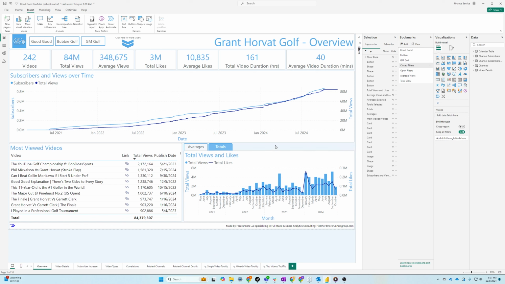Because if I learned anything from doing Power BI reports for years and years, it's that people will find a way to not understand your report. No matter how simple you think it is, somebody will not understand it. So the easier and easier you can make things, the better. And if you can do that with bookmarks to make things a lot more user-friendly and intuitive, highly recommend it. You will be applauded.